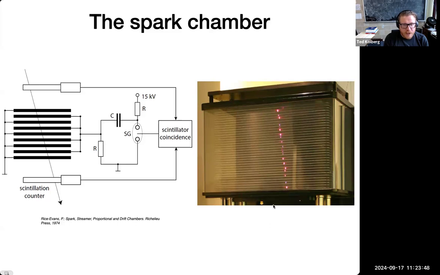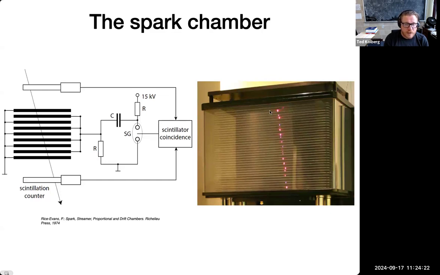Even more cleverly, some experiments instead of cameras used microphones. So every time you have one of these sparks, there's like a little thunderclap in your experiment, basically. And by having two or more microphones around the edges of the plates, you can actually time the arrival of those little thunderclaps and reckon where the particle passed through. And this would give you a completely electronic readout system, which doesn't involve any photographic film at all.